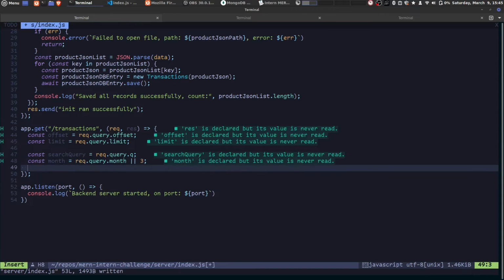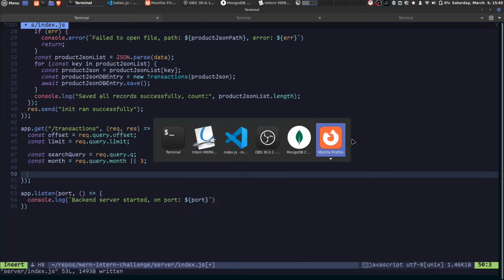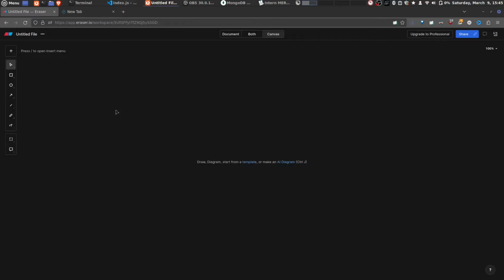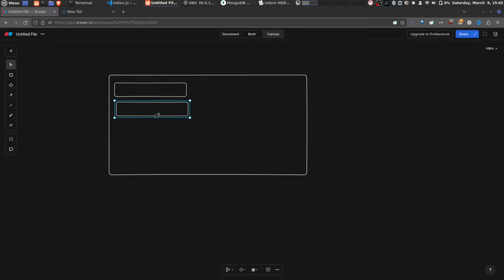Now we want to calculate how many documents we want to skip inside MongoDB. I'll draw it up. Inside our Mongo we have, let's say, records 1, 2 and many more.